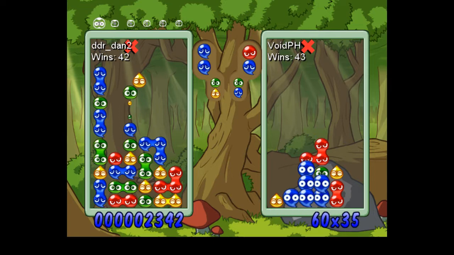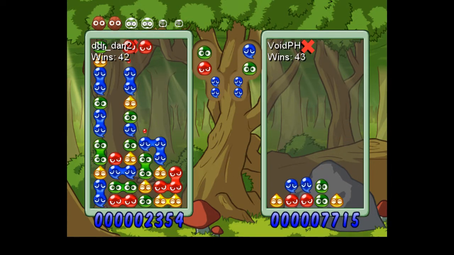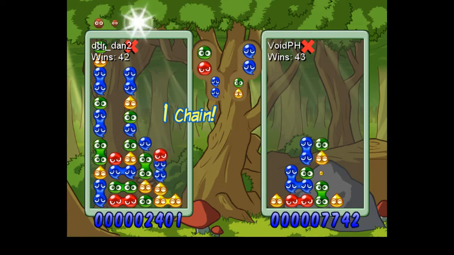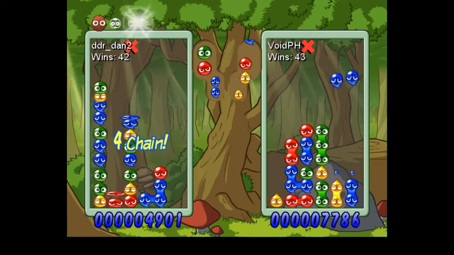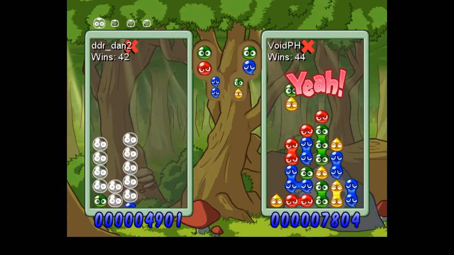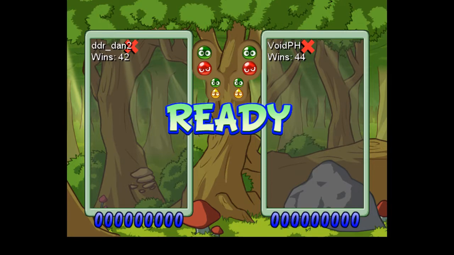It's going to be a 5 chain from Void. I'm looking for a red to extend on the tail, and then start with a red on the front. Unfortunately, I don't get the red to extend on the tail, and that way it's only a 4 chain, and I'm not going to win. So it's now 42 to 44.